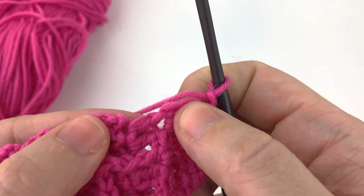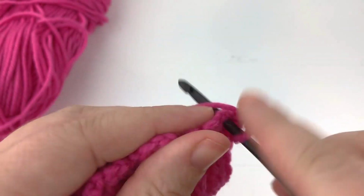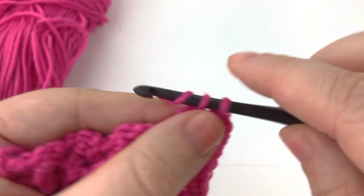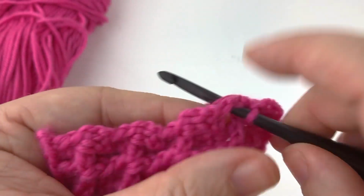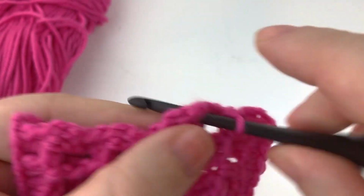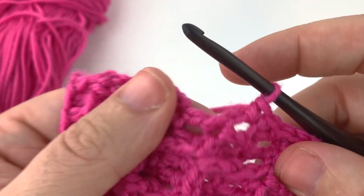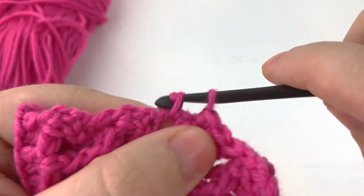Because we're using front post stitches, our stitches aren't quite as tall as a normal double crochet stitch would be. So I'm going to work 2 single crochet in the side of the first double crochet stitch and only 1 single crochet into the side of the next double crochet stitch. And I'll continue repeating this all the way down the side of these rows. So 2 single crochet into the next stitch and 1 single crochet into the side of the next double crochet until I reach my corner.